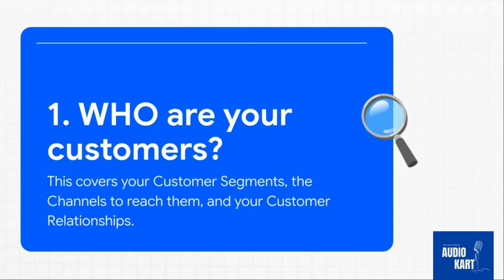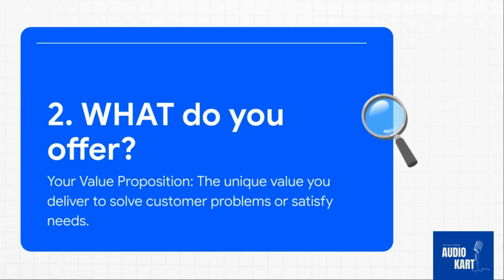The first, and you could argue the most important question is, who are your customers? Now, this isn't just one block, it's actually 3 connected pieces. You've got your customer segments, who are the actual people you're trying to create value for. Then your channels, how do you get your product or service to them? And finally, your customer relationships. What kind of vibe do they expect from you? Is it personal? Automated?